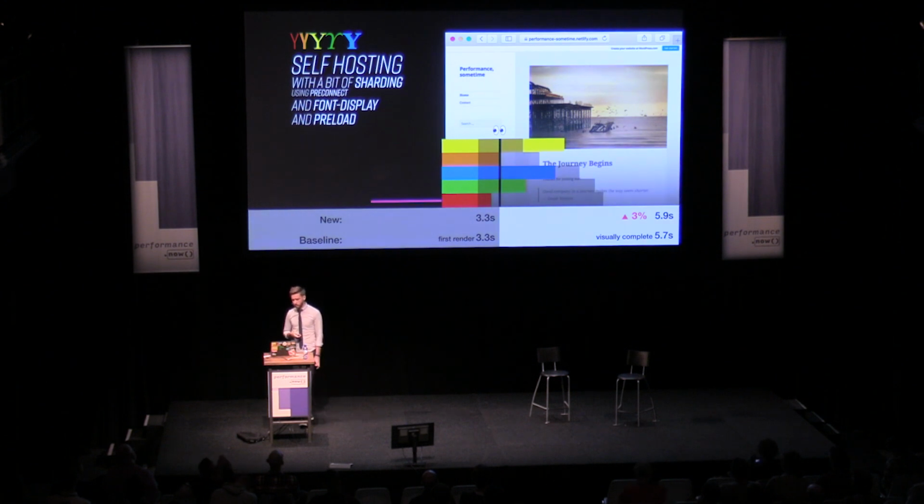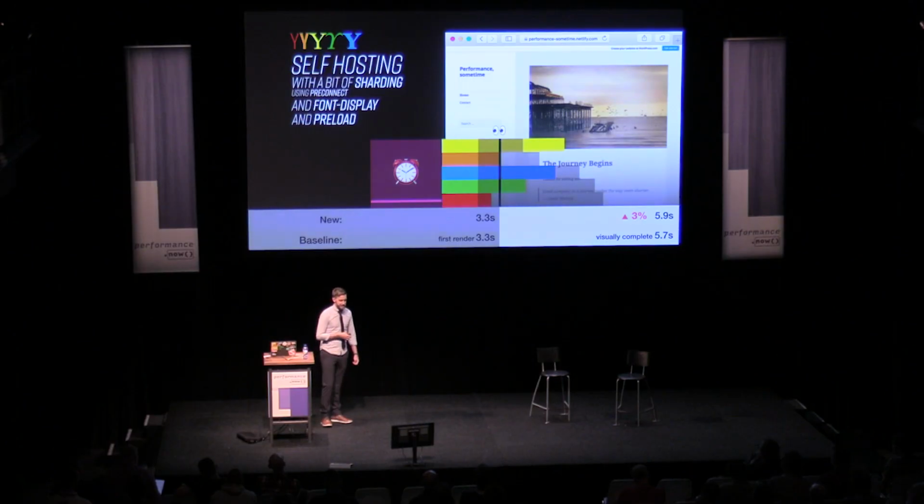One of the other problems that we have with this is that when you add 5 web fonts to preload, we don't really have control over which ones will finish first and which ones we might be okay with finishing later. And we'll talk about how to mitigate that a little bit later.